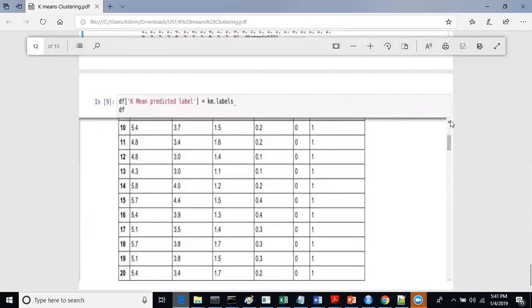Understood, right? Since in supervised learning we provide the target, we can do a comparison. But here we don't provide any target, so it's okay to have a different number. But if the other ones are all 1 and in between it has a 3 or 2, then it is wrong, right? Yes, yes.